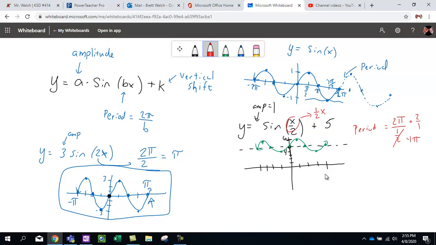So my period here is actually 4 pi, which means that the first mark will be 1 pi, then 2 pi, 3 pi. You're more than welcome to label all of them. In pre-calculus next year, if you take that, you're definitely going to have to. But because of the distance learning, let's just make sure we get the basics down.